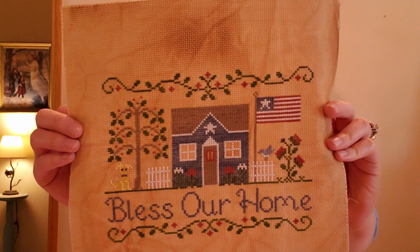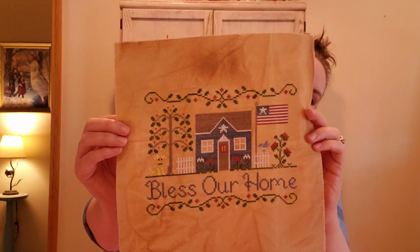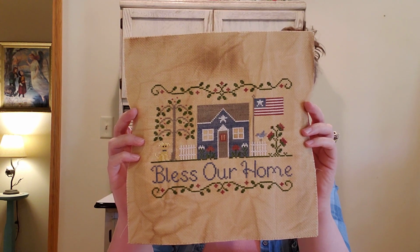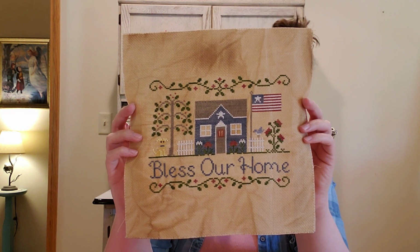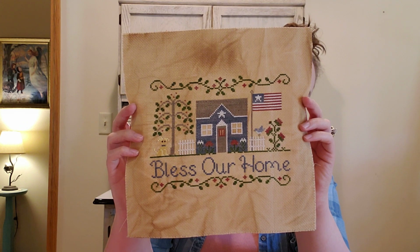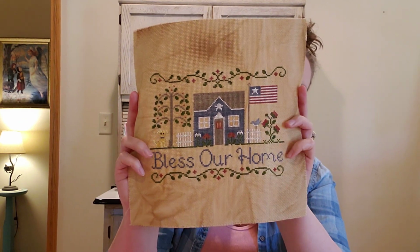But I did it on 14 count tea coffee dyed Aida. And I used Priscilla's floss conversions. So I used all of her floss except for the green, and it is Steamed Broccoli by Classic Colorworks. I think it's a little dark, but it wasn't dark enough for me to rip it out and put something else in. But I love it. I have a finish idea for this, and I can't wait to do that.